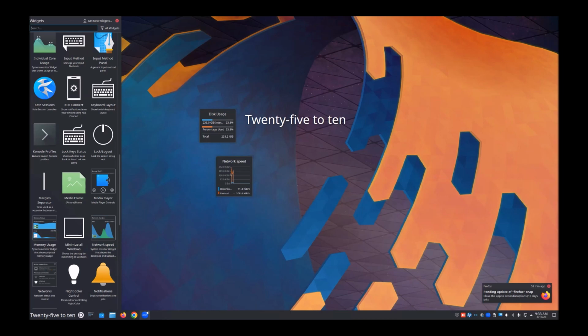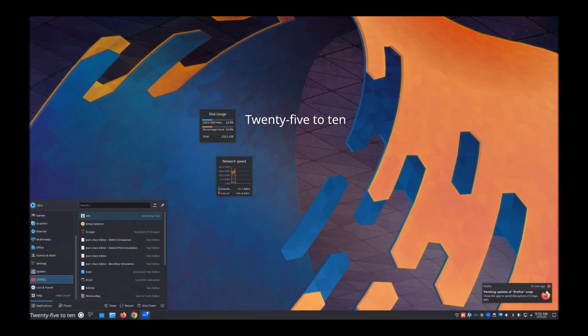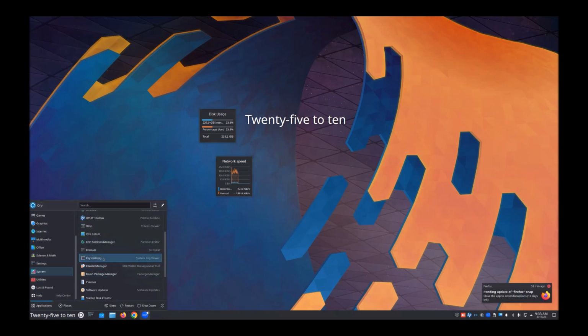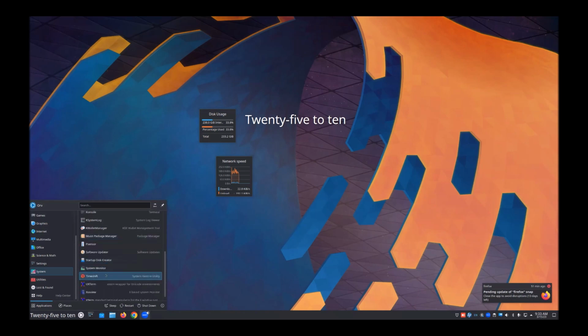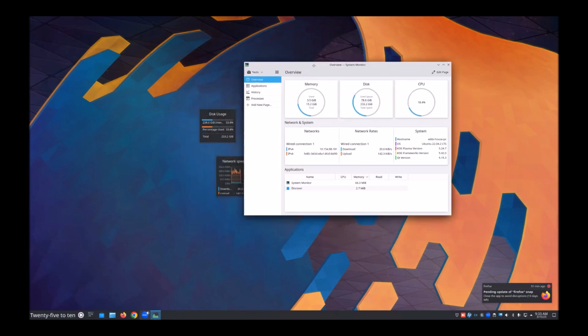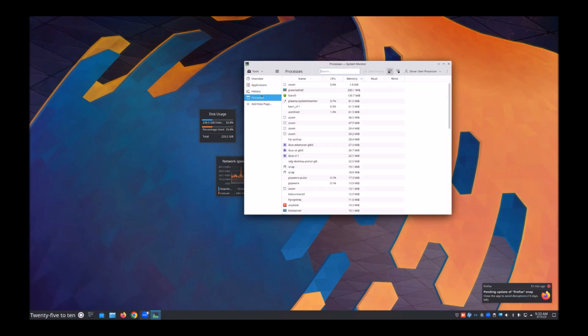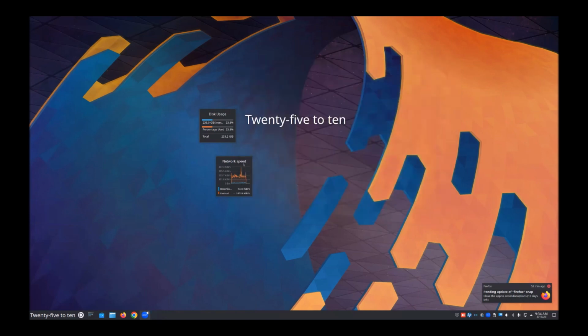So there's network speed here, but if you open the launcher and go to utilities, or maybe it's system, see if I can find it, console. Here's the KDE built-in system monitor, and I can start it up when I want. It's configurable too. There's processes. Let's see, who's using the most CPU? Zoom, 9%, not too shabby. But anyway, yeah, you can scatter them all over here.